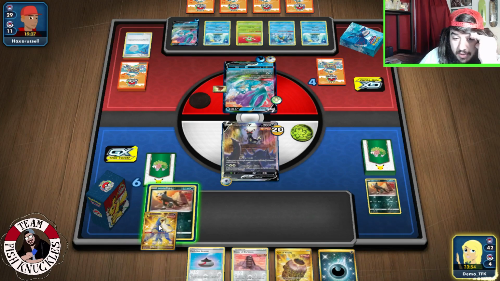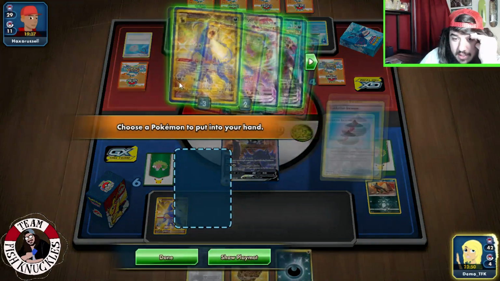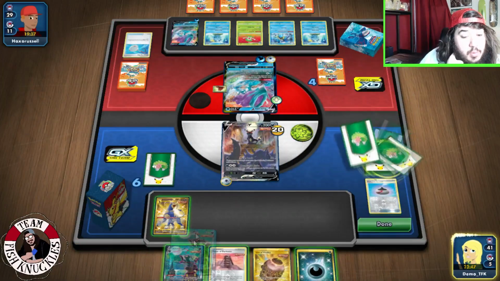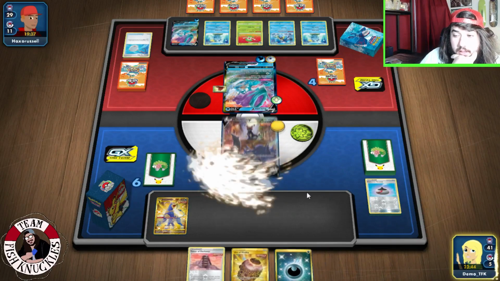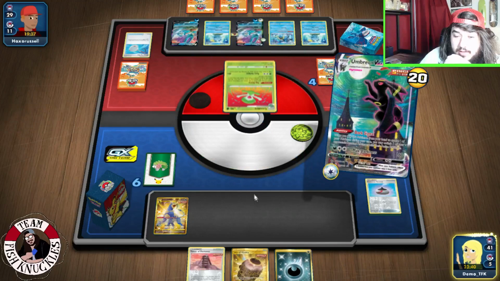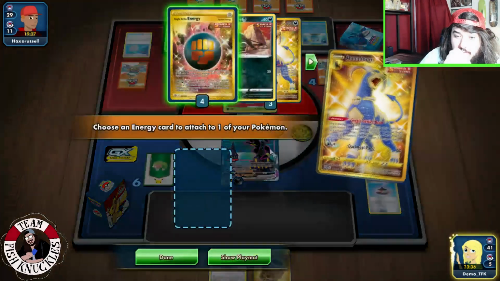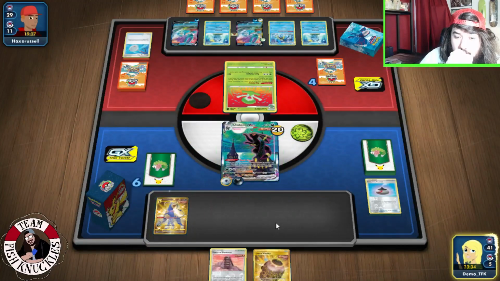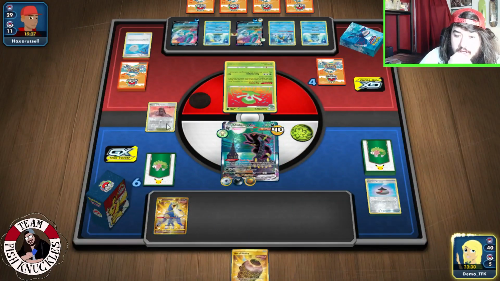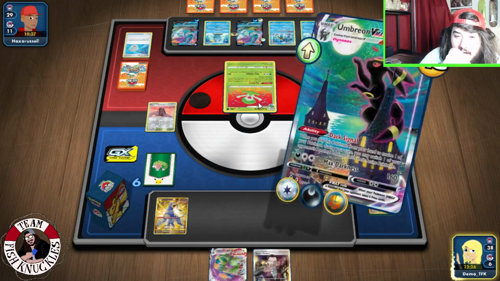Okay, so we get down Houndoom. Play Evolution Incense. Grab the VMAX. We'll play the VMAX. Yes, bring up this guy. Attach a dark. Use Single Strike Roar. Play Tower of Darkness. Discard the Urn. And cry.